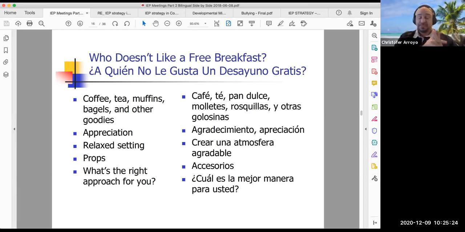Now the thing is, some people say, hey, look, this is a business meeting, everybody at that table is being paid to be there except me, and it's completely wrong that I've got to bring food. That's fine, that's okay. I just want you to make this decision knowingly, so you can make an informed decision. Okay. But this is for the human factor at the table. It just puts people in a better mood. Okay. Now, let's see. Is it here? Yeah. So remember, additional factor at the table.